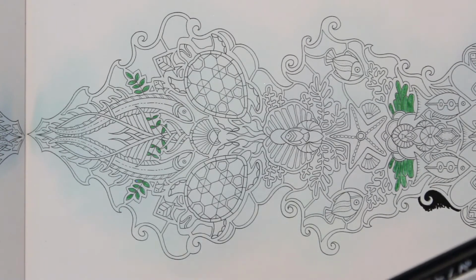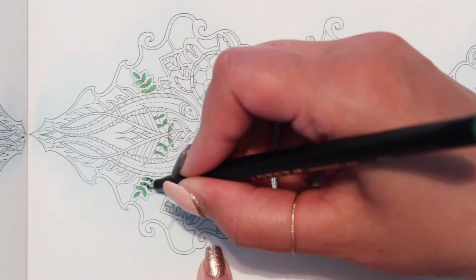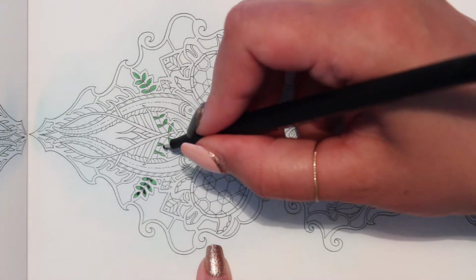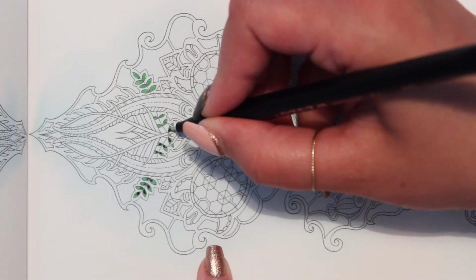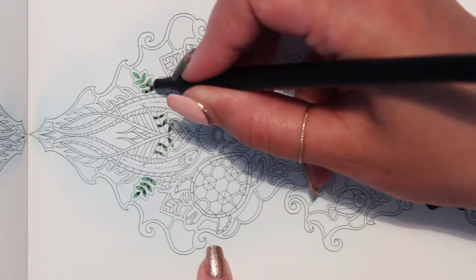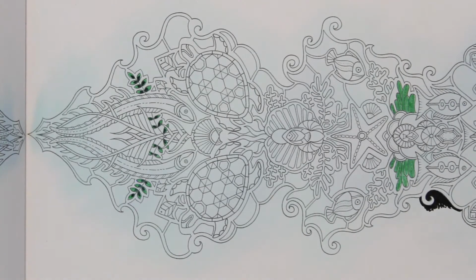All right, let me grab that a little bit darker, the A120. Let's just see if we can, I don't know, put a little... That's kind of nice. Okay, that's not a lot, but it's a little something. Okay, I like that.